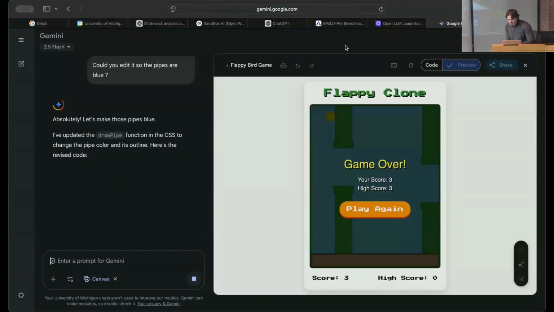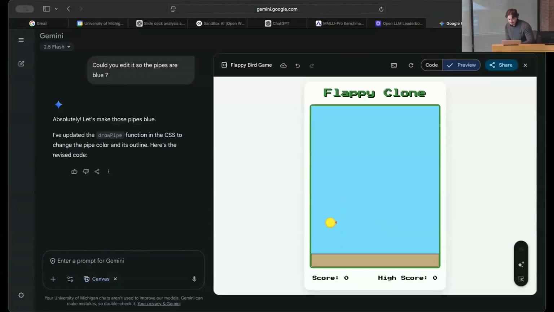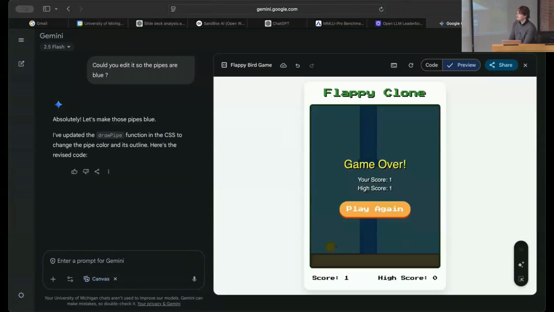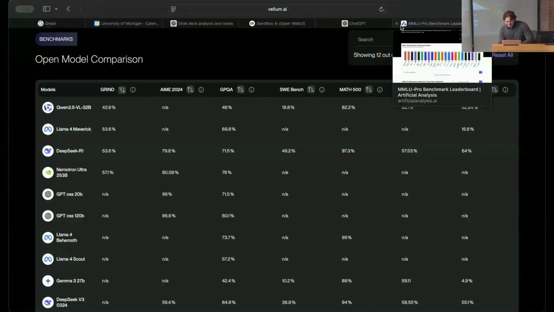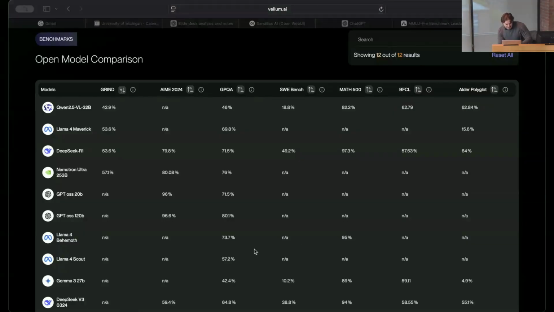I think it's still editing. Okay, here we go. Okay, and we see the changes, right? So if you have an idea, please. So the next thing is Firebase Studio.